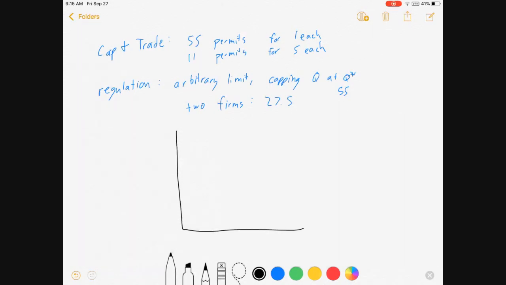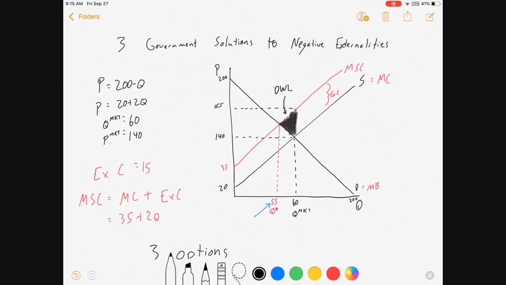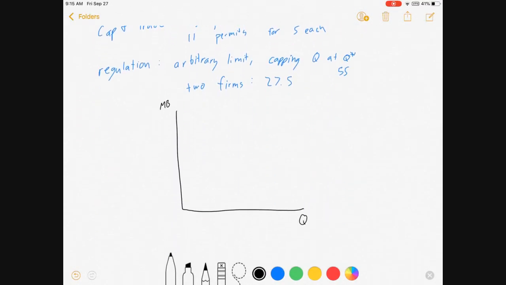So, let's look at two different firms on the same graph. Quantity of their production. Marginal benefits to the firm. So, this is different than the marginal benefits up here for the demand curve. This is how much the firm benefits from producing its good. And let's look at two different firms. Let's have a marginal benefits for firm one. And let's create a marginal benefit for firm two. So, this could be like two firms with different production technologies, where each one's benefit in different ways from the quantity of the good that they're making. So, what happens then if we implement some arbitrary standard?